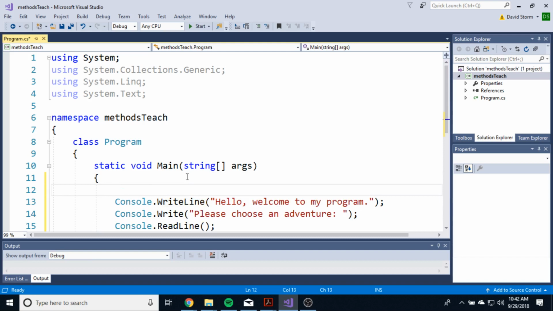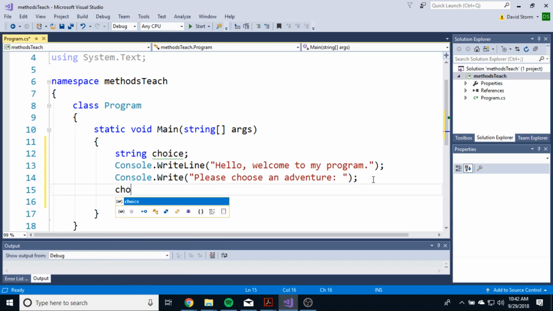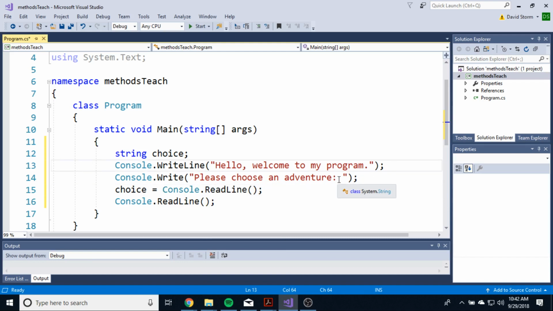And then what I'm going to do here is I'm going to create a string variable called choice. And I'm going to set choice to equal, if I could type correctly, choice equals Console.ReadLine. And I probably should give them an actual adventures. Okay. Let's do that.